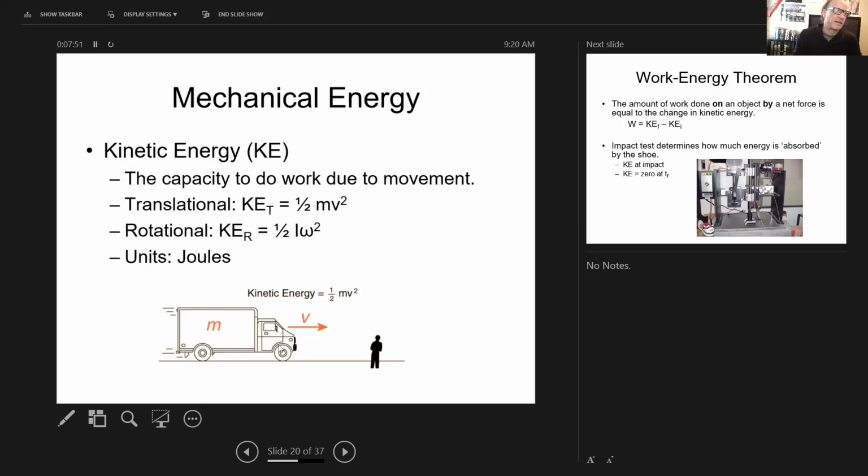All this is saying is that a truck with this mass, with whatever velocity, has the capacity to do work. This is such a morbid example, capacity to do work on an object. I pulled this from a textbook, believe it or not. All right. So the capacity to do work based upon movement, and that kinetic energy is a function of two things: how much mass the object has that's being moved, and how fast that object is moving, either in the linear world or in the rotational world.